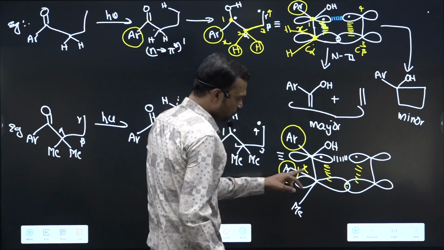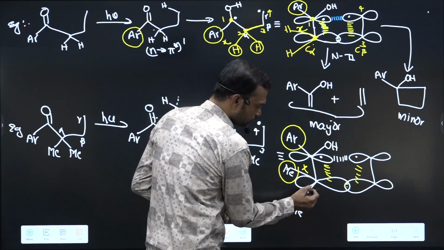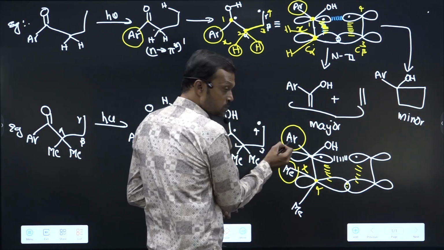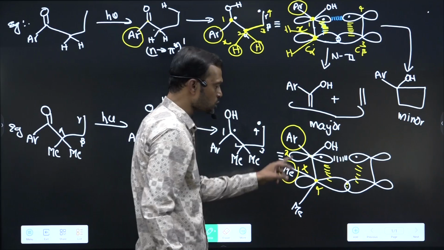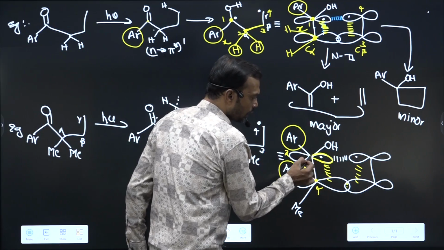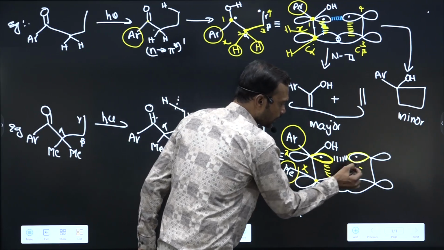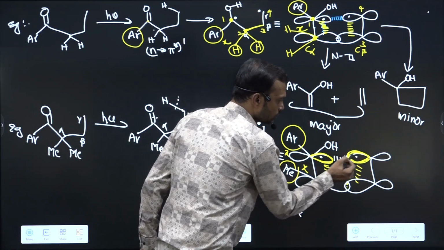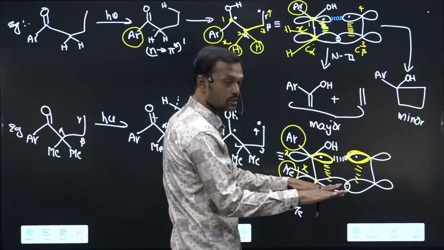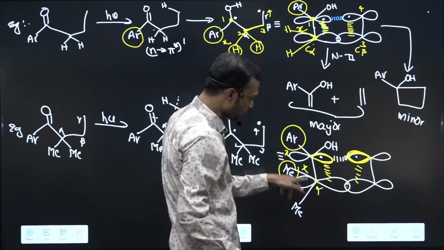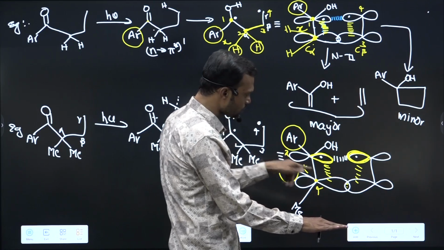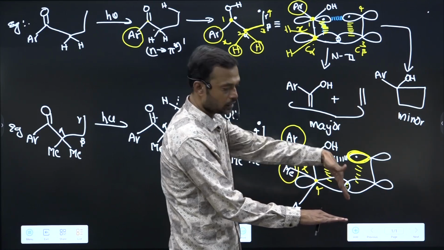See, whenever there is crowding between the alpha carbon substitutions and the carbonyl carbon substitution, then definitely crowding is established between these two. At that time, these radical orbitals are a little away from planarity. They are a little bit above. Initially this is linear like this. This is also linear. These two are linear, this is linear. But due to this substitution crowding with this, now these two orbitals are lifted like this. They are lifted like this.